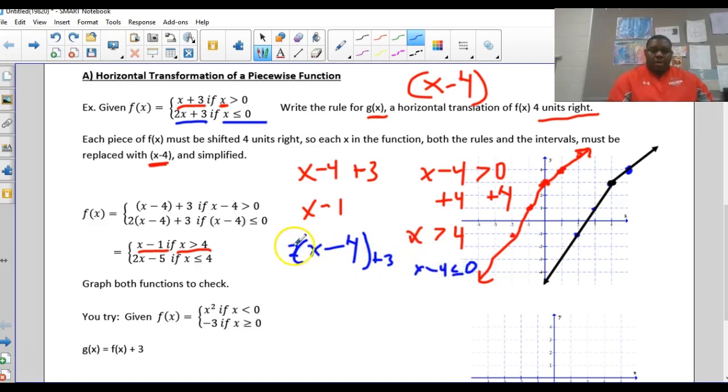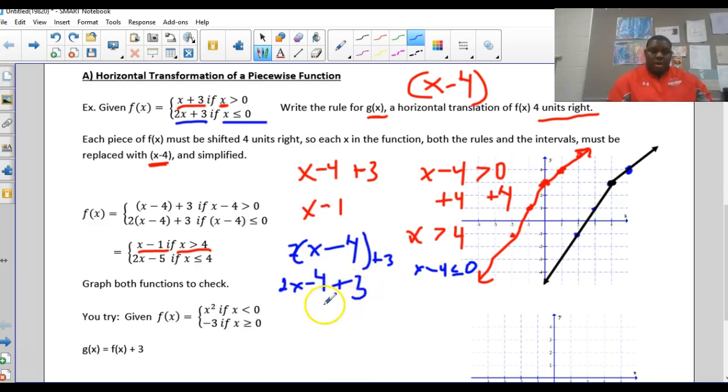4. All right, now distribute the 2 first to the parentheses. The reason this one doesn't have parentheses is notice that there's nothing in front of the x, like this 2 right here. All right, so this one has the parentheses. Distribute the 2. You get 2x minus 4 plus 3.